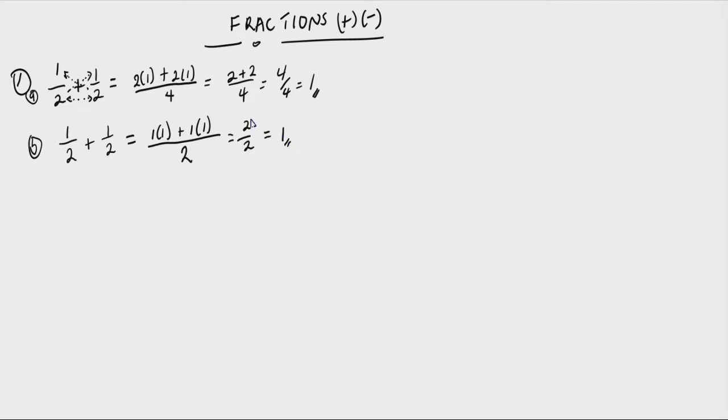And on the onset, you can see the difference here. These are larger numbers than these ones, and that's the advantage of taking the lowest common multiple. You tend to work with lower numbers, and that's much better than having to work with higher numbers. Essentially, your objective here is to make sure the bases are the same. The denominators are the same, so you're comparing apples and apples. If this were 3, then they wouldn't be the same. You can't just add them straightforward. Like this one here, you can add them straightforward because the denominators are the same. So you just take 2 and add the numerators, and that gives you 2 up here, and 2 divided by 2, and you get 1.